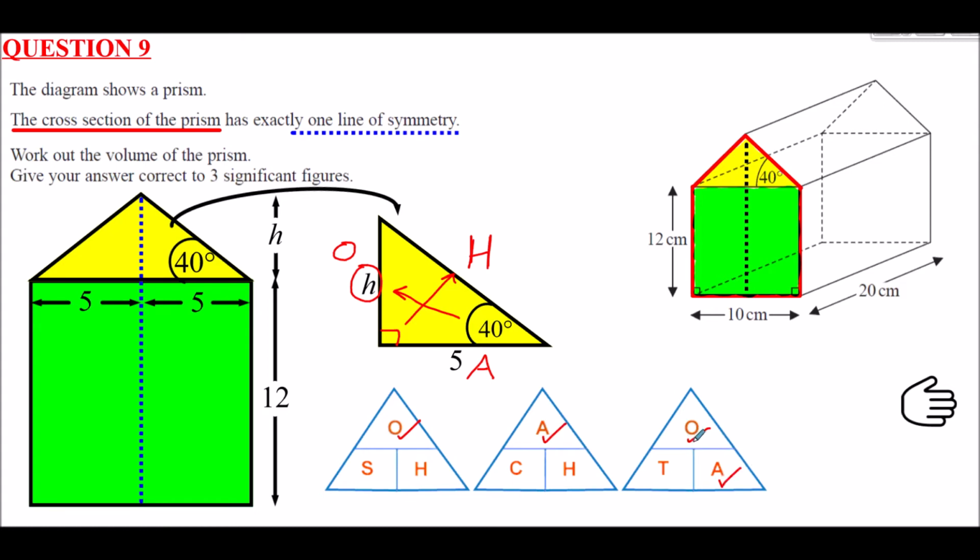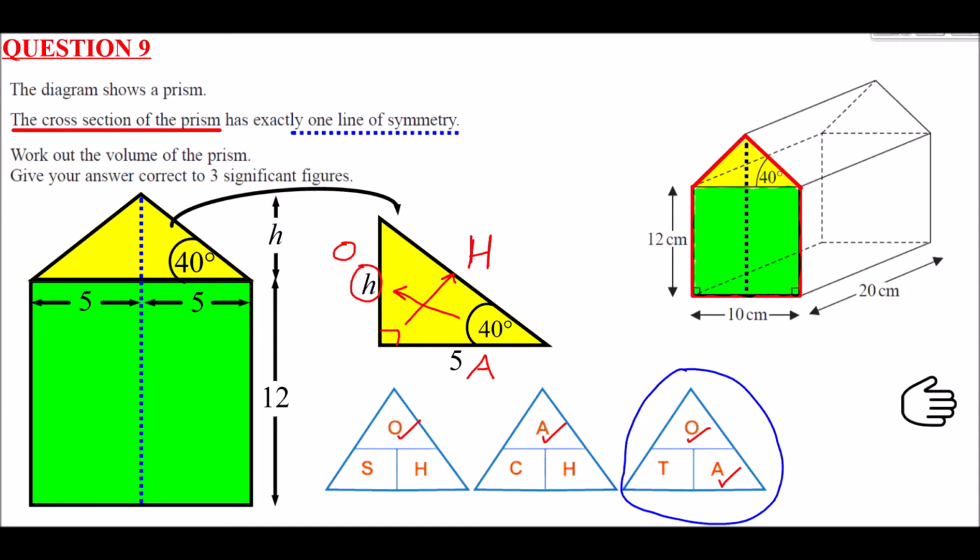So the only triangle that includes what we know, A, and what we want to know, which is the opposite, is the TOA triangle. So we're going to be using and calculating based off this one. Now we want to work out the hypotenuse. Sorry, we don't. Want to work out H. Sorry, too many H's going on. I want to work out the opposite side. My apologies, the opposite side.